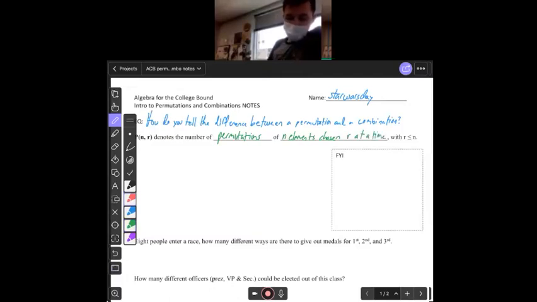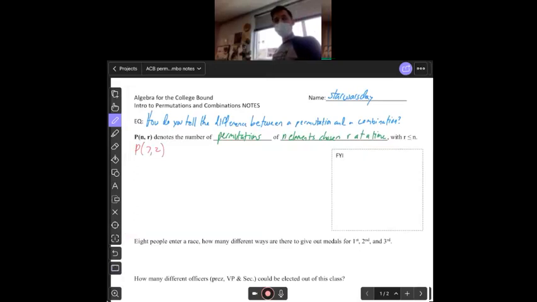So if I was going to say this, that'd be the permutation of 7 elements choose 2, or 7 elements take 2. Basically what that means is that I'd have 7 things, and what are the ways that I can choose 2 of them, but also including that the order that I choose them matters. What I take first matters, and then what I take second matters.